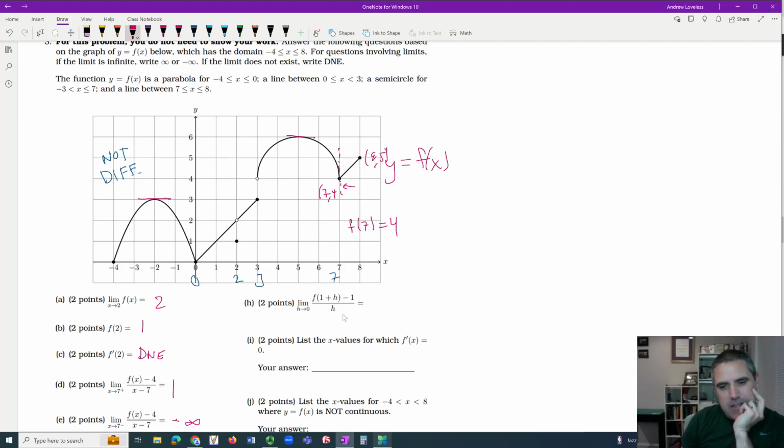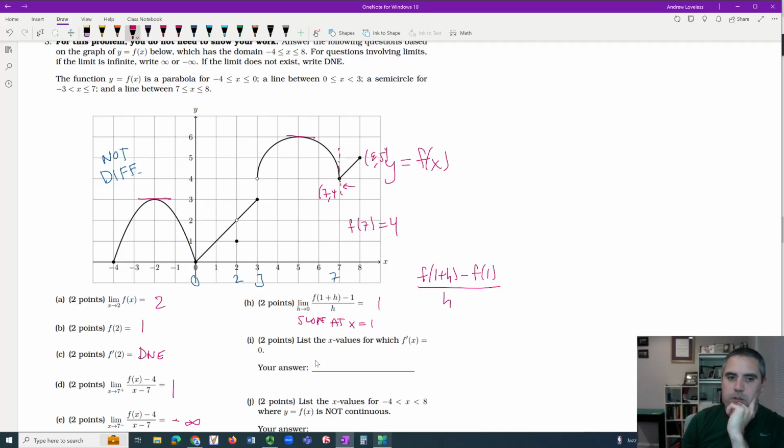What is this? This is talking about if you plug in, so this looks like f of 1 plus h. So you have to suspect that maybe it's talking about the derivative when you're doing a problem like this. That's the definition of the derivative at 1. I first checked that f of 1 is 1. So this is asking about the slope at x equals 1. And we can compute that slope. It's also 1. It's perfectly well defined.